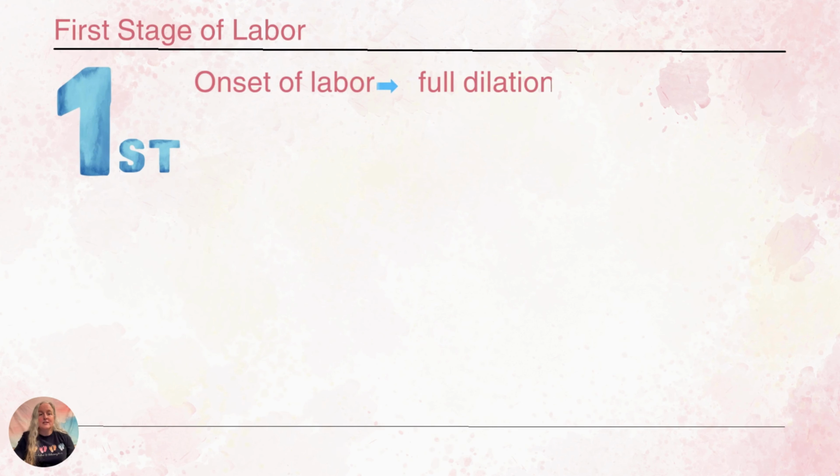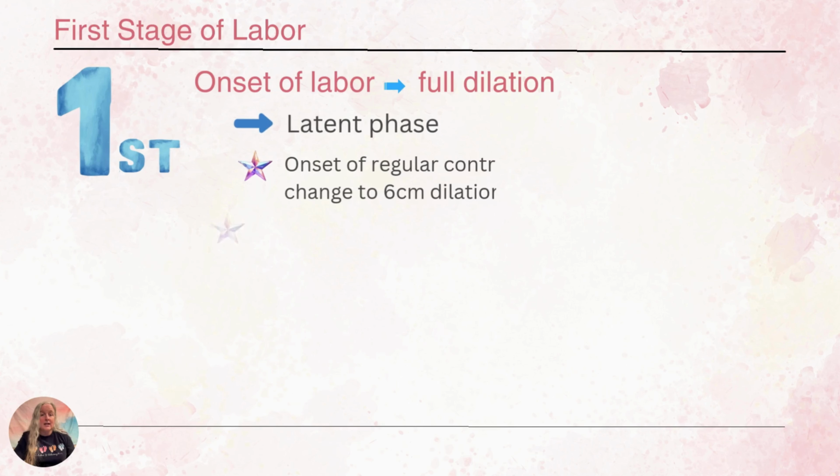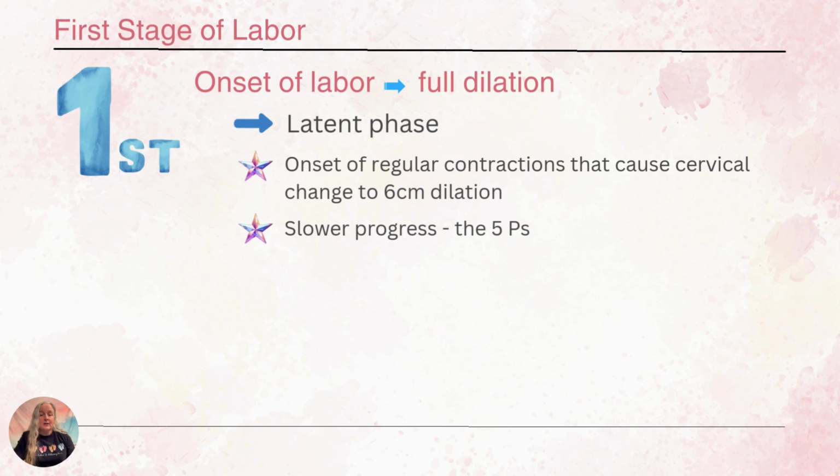So during the first stage of labor, this is onset of labor to full dilation. And we consider the onset of labor to be once the contractions are causing the cervix to make change. So she may be having contractions for days or even weeks prior to this, but if the cervix isn't changing, those are probably Braxton Hicks or pre-labor contractions. Once the cervix starts dilating and effacing, this is our onset of labor, and this up to 6 centimeters of dilation is considered the latent phase.